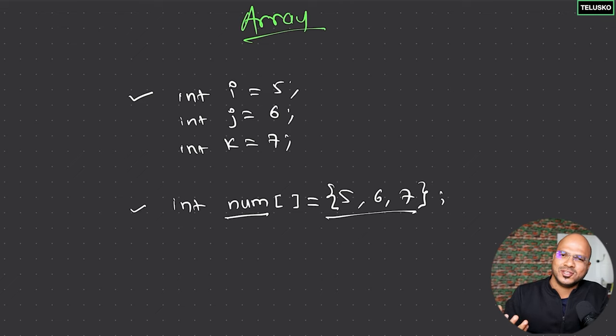If you want to imagine this, you can imagine array as a tray of cups. So let's say from a kitchen, if you want to carry four cups with you to the hall, you can carry one cup at a time or maybe two cups because you have two hands or maybe you can carry just four cups by dipping your fingers in the cup. But the ideal way is you can carry a tray. Now that tray becomes your array, which can hold multiple cups. So that's your array.